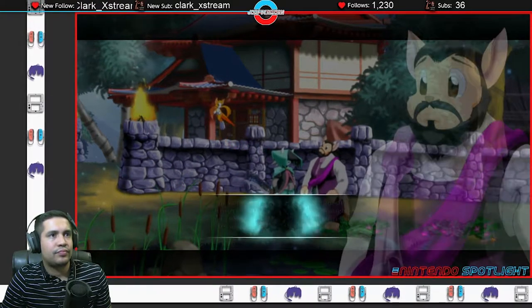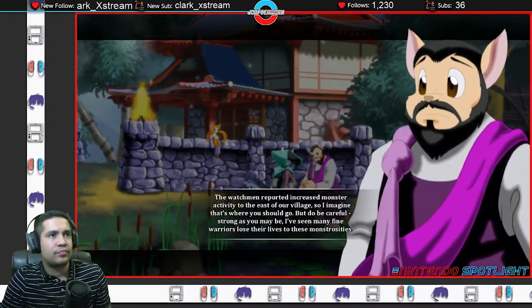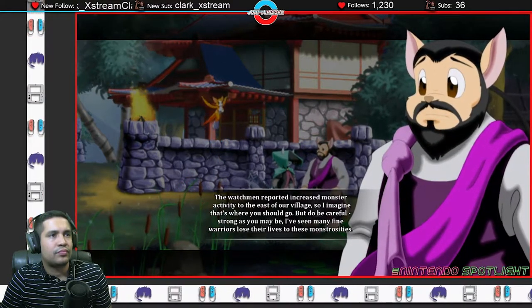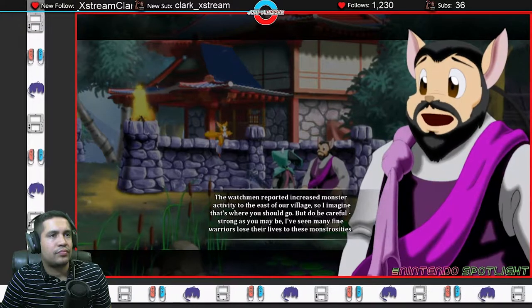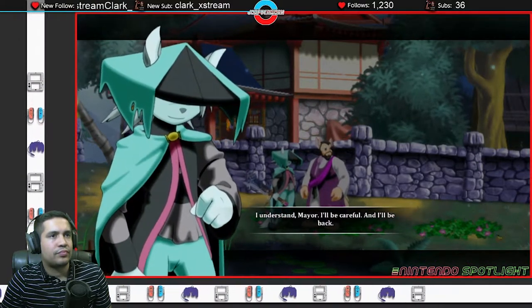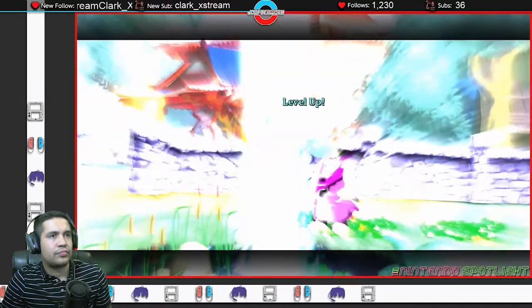That's my boy. The Watchman reported increased monster activity to the east of our village, so I imagine that's where you should go. But do be careful. Strong as you may be, I've seen many fine... I understand, Mayor. I'll be careful, and I'll be back.